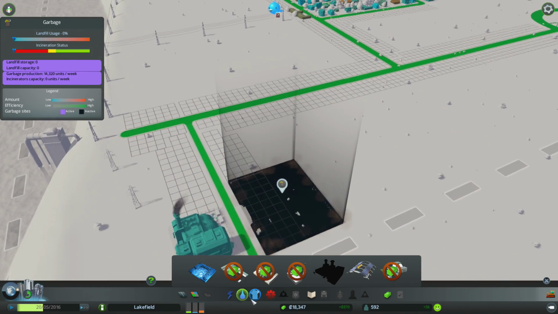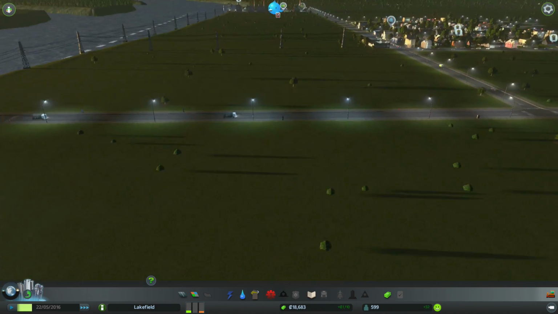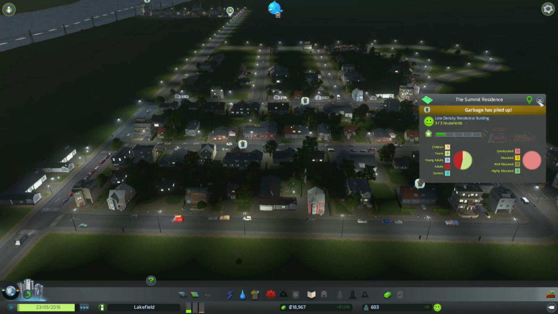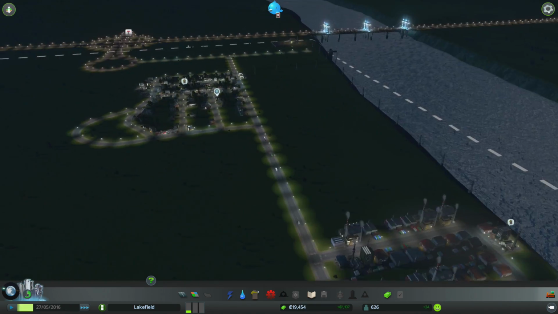So I'm going to put in a refuse site right here. And off they go. They will start going off to collect that now. Here they go. And then these little icons that come up, they're telling you garbage has piled up, but that's okay. You know, they can wait for a little while before you solve that issue. You don't need to panic and deal with it immediately. Okay, so we've put that in there.